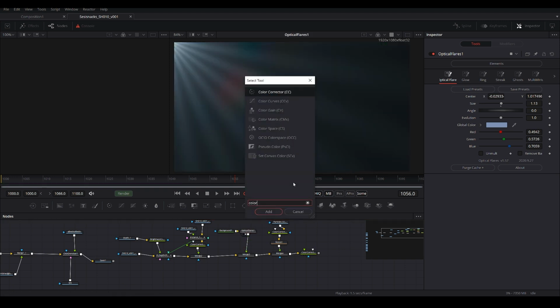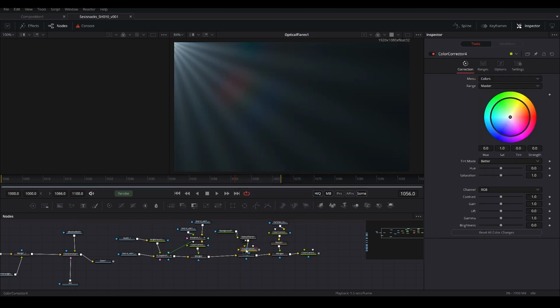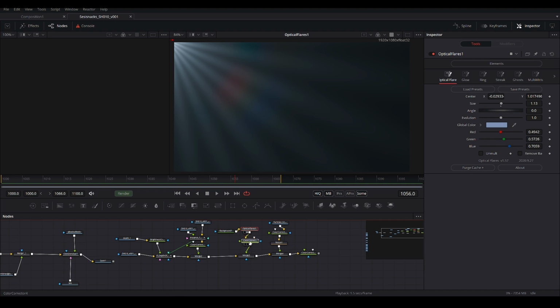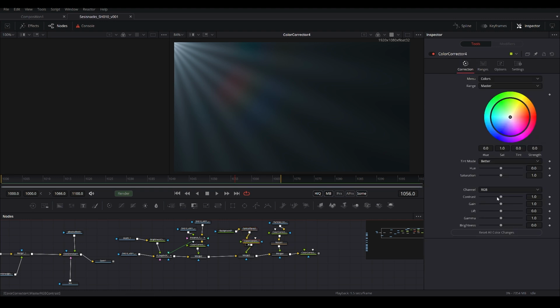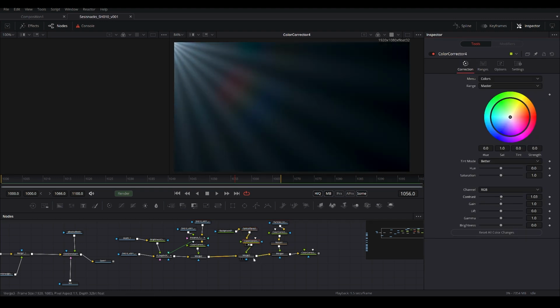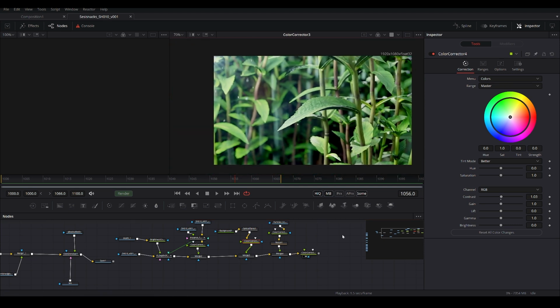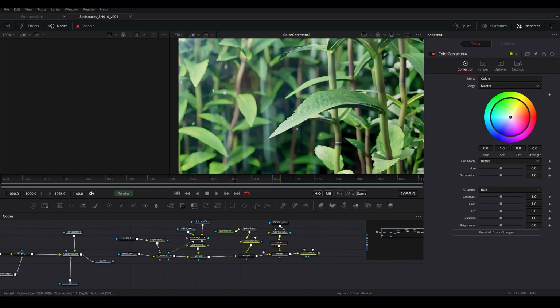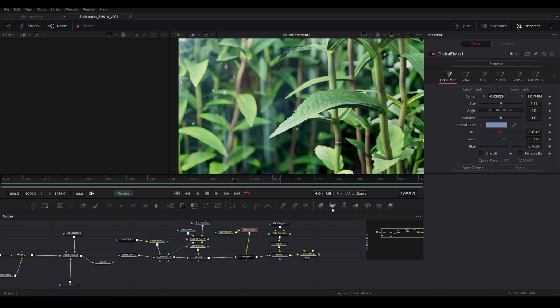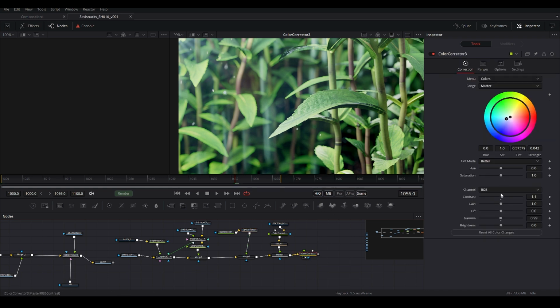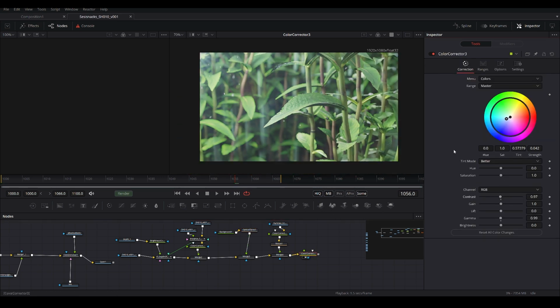Maybe color correct that over here. Reset this. Maybe even turn down the contrast.